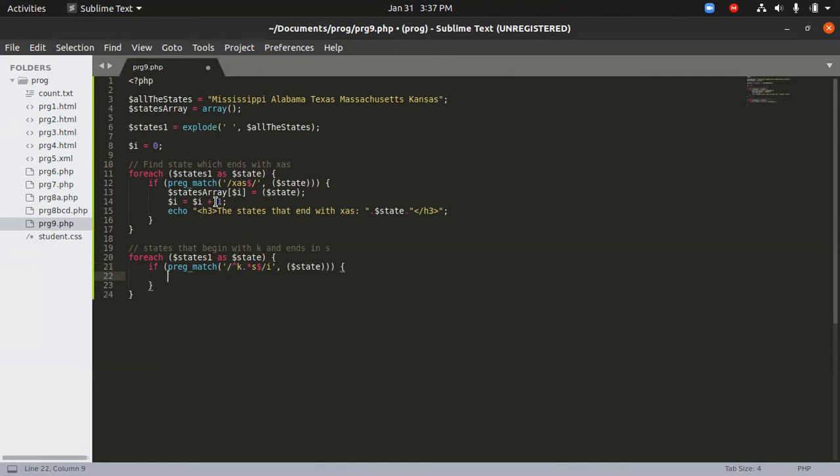So we're going to write something similar to this only. Just copy it quickly and I'll just paste it here. What I'm going to do is just change this statement here. That begins with K and ends in S. So that's it.